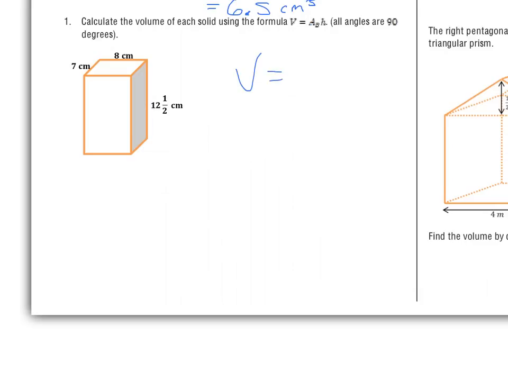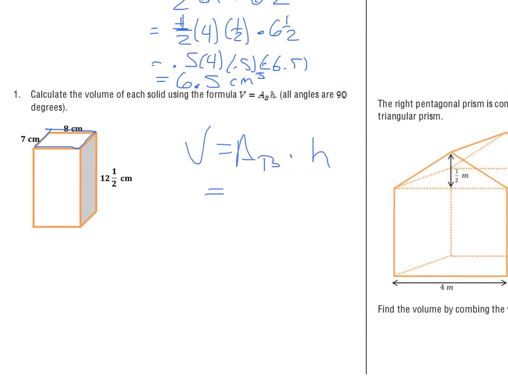So volume is equal to the area of the base times the height. With this particular shape, it is a rectangular prism, which means it has a rectangular base. Now there's a lot of different ways that you could look at this particular shape. Most of us probably think about the base being this shape up here. So our equation for the area of that rectangle would be base times height, times the height, or how many layers of this rectangle there are going to be. In this case it's 12.5.